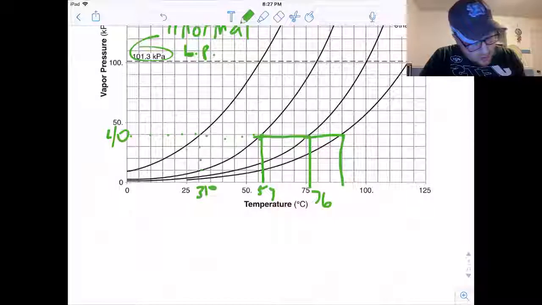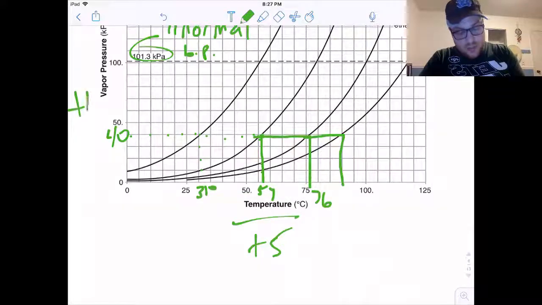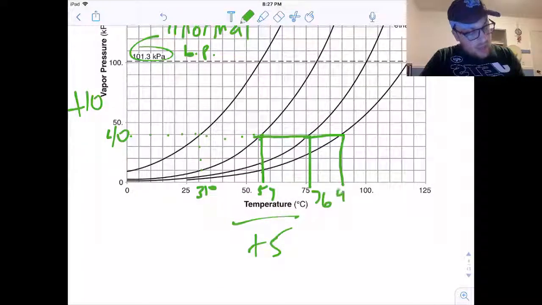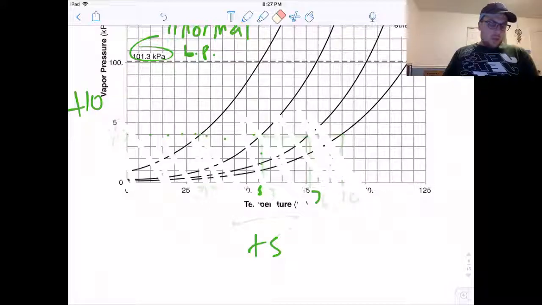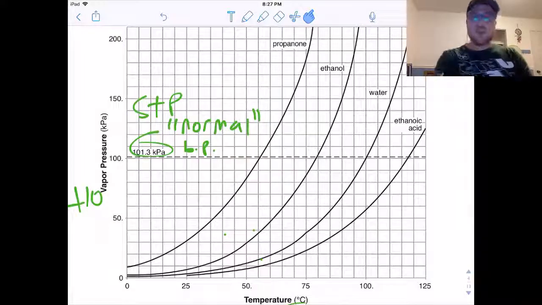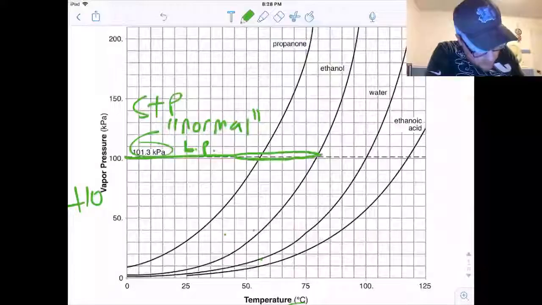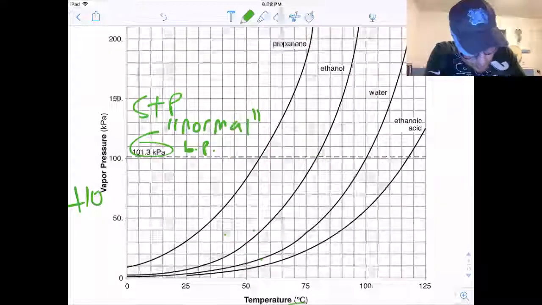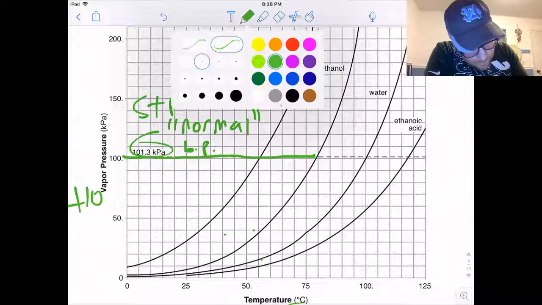And there was one, now and then call it a night, involving, I'm pretty sure it was ethanol. What was its normal boiling point according to Table H? And if you follow this dashed line, it's ethanol right there. Sorry, I went up a little bit. It's ethanol. Mr. G, can you draw a straight line? No. It's ethanol right here. Which means you follow this going down. That's 80. Way too many of you were saying 75. This is the June 2014 Regents. Normal boiling point's at 101.3 kPa. 75 hits it at like way lower, under 90. So, I don't know, you guys are being silly.